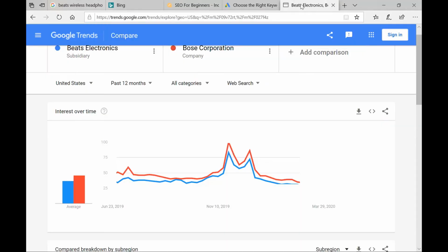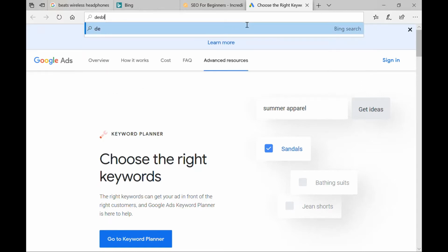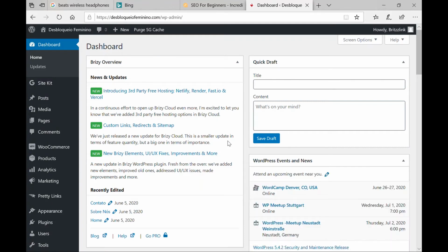So let's jump in right here to one website that I've been working on, and we'll install some plugins to help you with SEO. Okay, just give me a moment. All right, gentlemen, so I'm logged in to a website I'm working on right here, and this is how it looks from your dashboard of a WordPress website. If you followed my previous videos, you know how it looks. So let's go through in here and install a plugin that will help you work on your SEO.